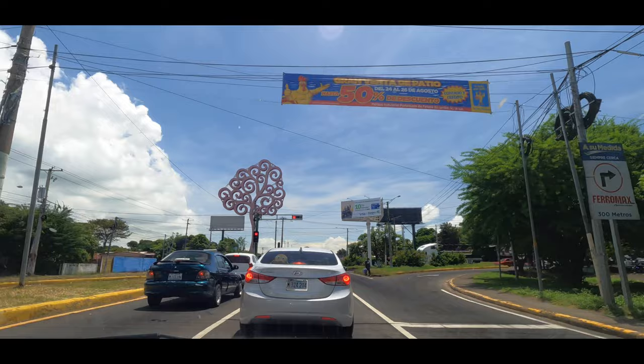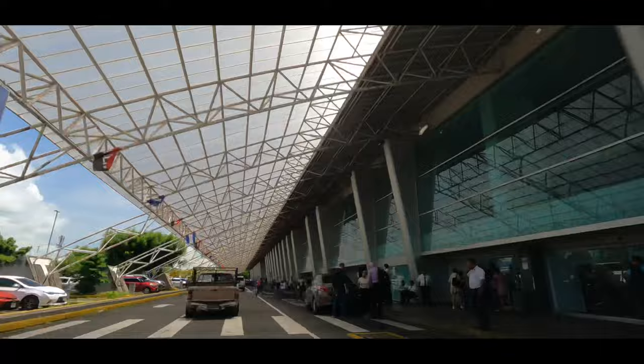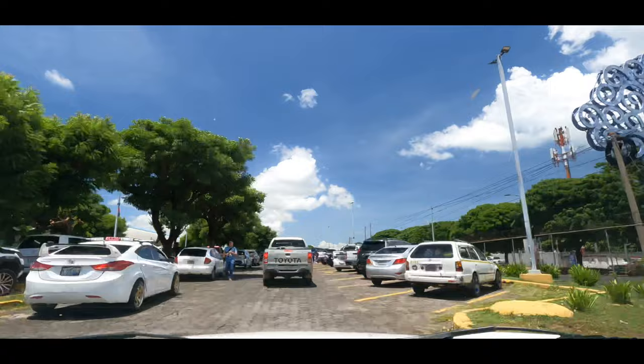We got Paul with no problem. He had a really easy flight in on American — was actually early, supposed to come in at about 11:30 and came in at 11:10. Very easy to deal with. It's such a small airport in Managua — very cheap to park, you can walk right in. It's like a small rural airport in the United States because there's no through traffic. People only come to Managua and there's only one flight at a time, so it makes it very easy to deal with.